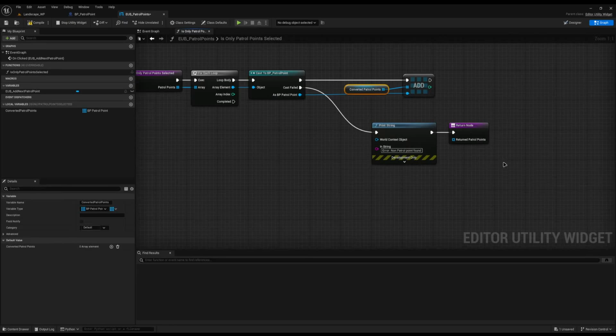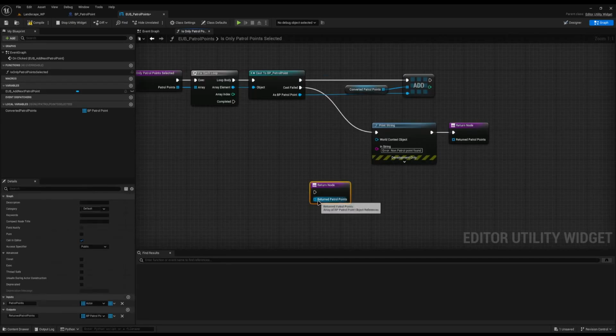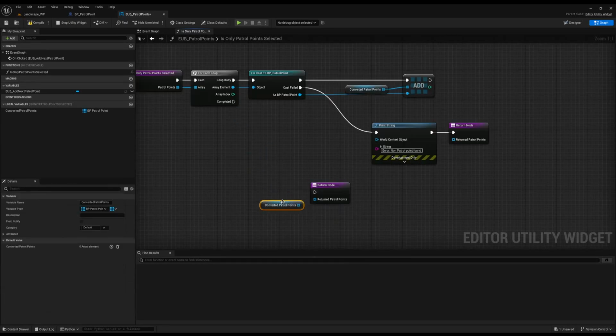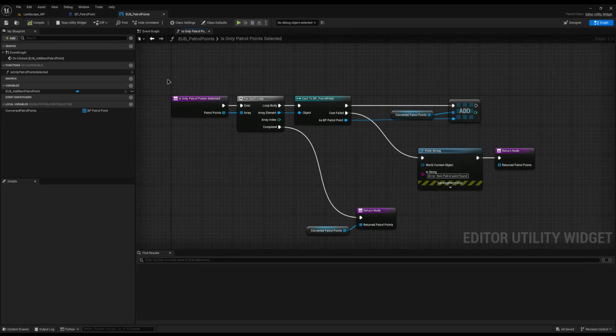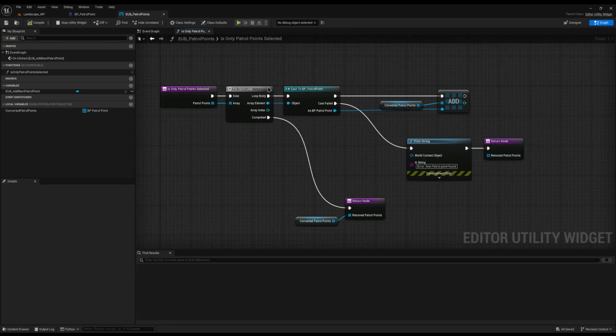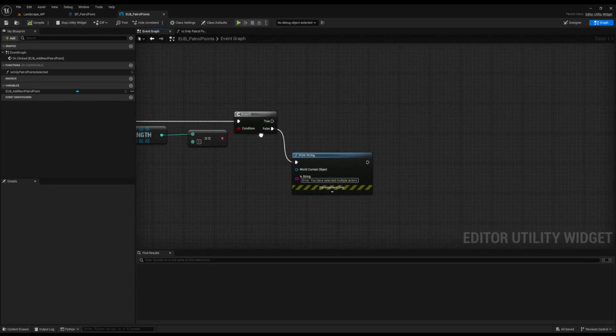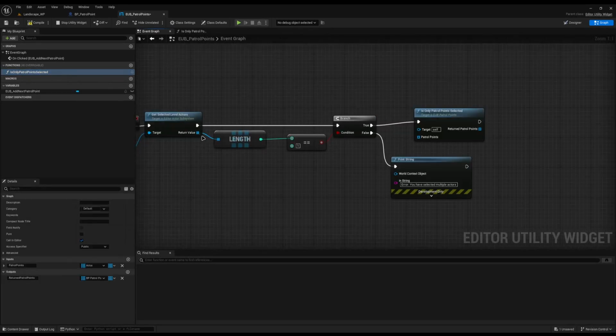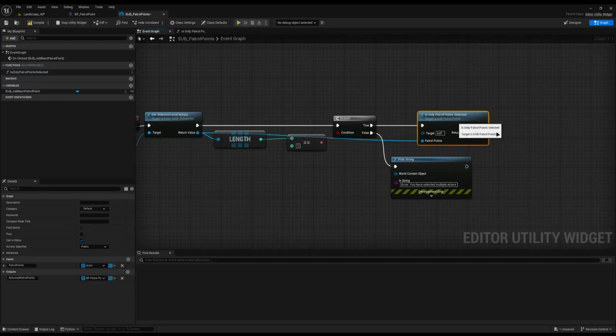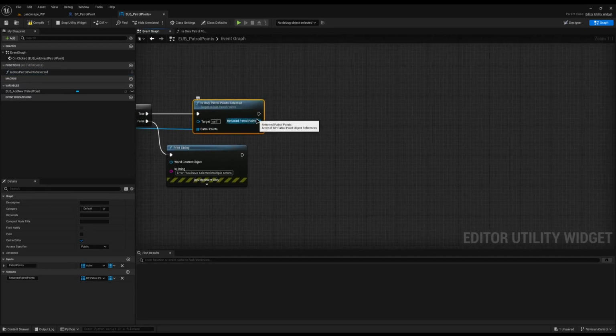If it gets to the end of the completed and it's not errored, it means we can just simply return the converted patrol points, like so. So now this function, whether we give it one actor or many actors, will simply tell us whether or not we've only selected the patrol points we need, which is perfect. I'll come back to event graph. On the true of our branch, I will drag in our function, connect it up, and connect it to the patrol points back here, like so, and it will now give us a fresh, clean array of our patrol points.